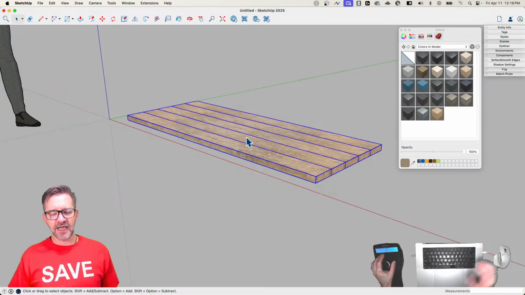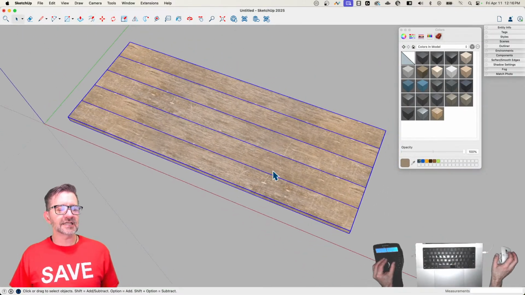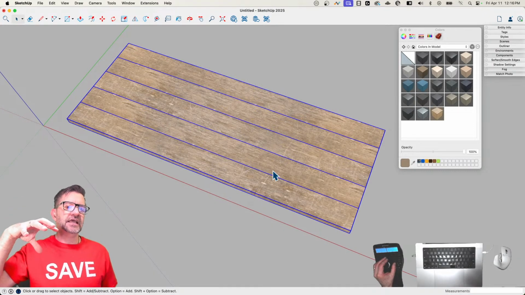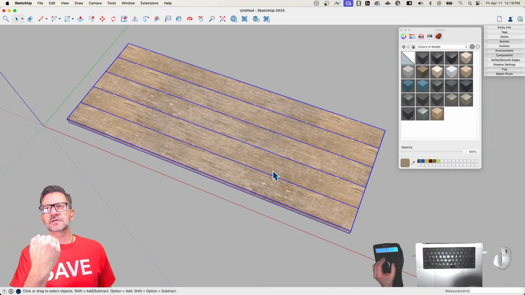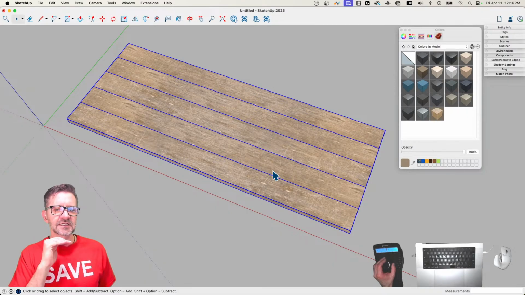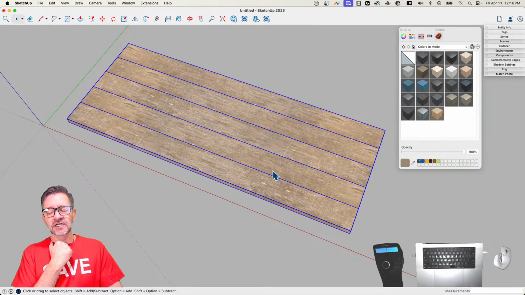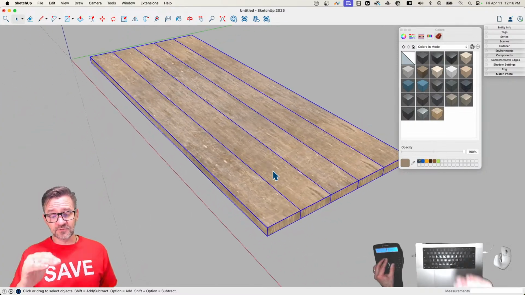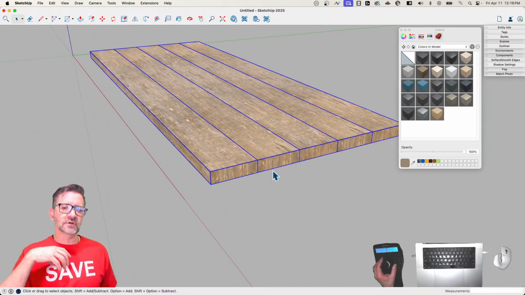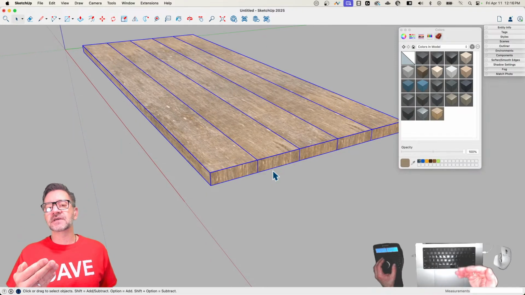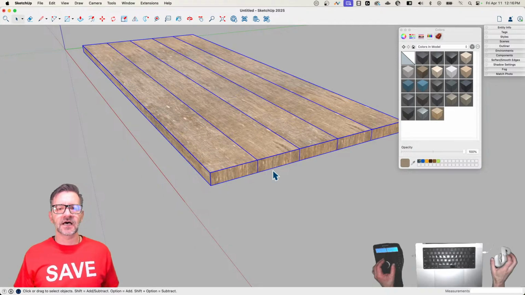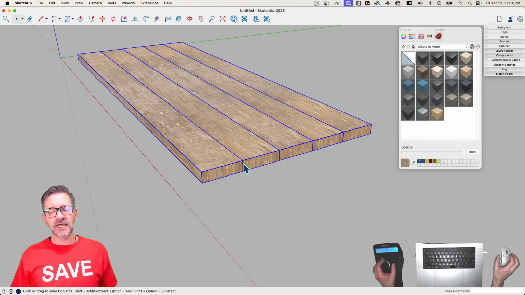Something like this where I have a direction of the grain, when you apply to the outside of a container, you can't individually texture or orient individual faces. It's all or none. It just puts it on everything and you're done. So something like this where I was very intentional about which way the grain was going, all that has to be done face by face. So you have to do that inside. So yeah, that's a good question.